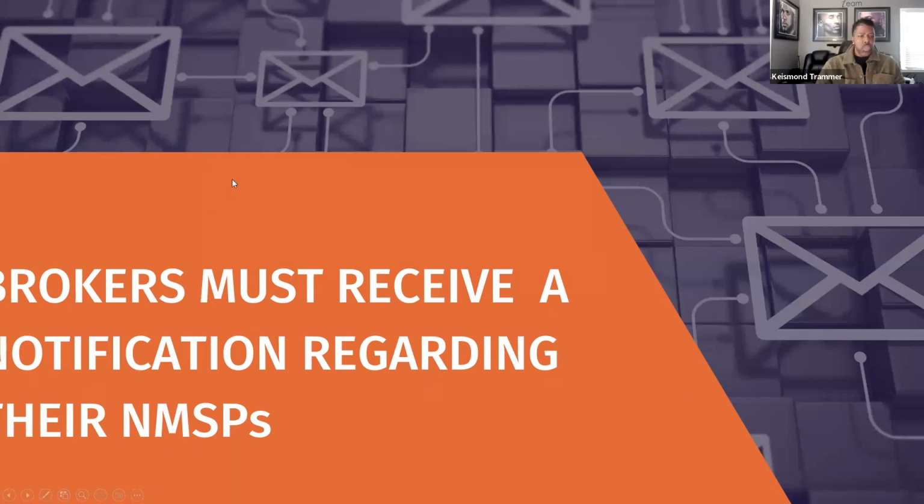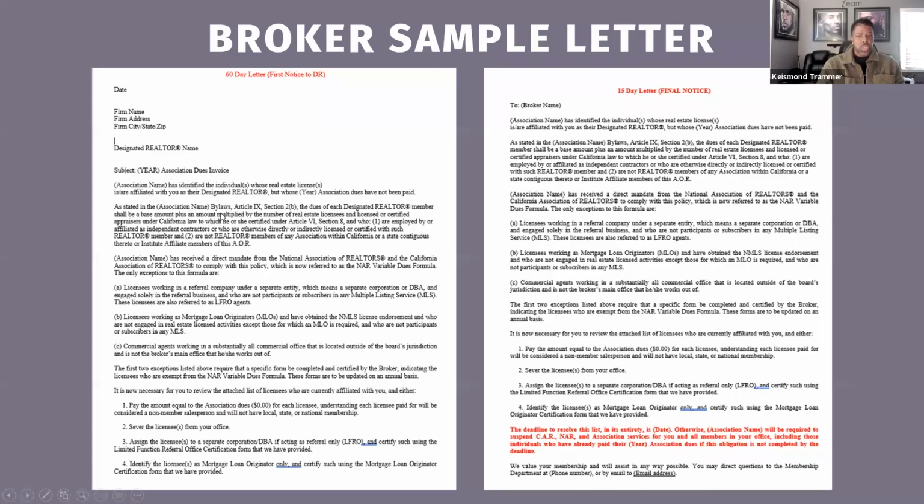Also important to remember is the broker must receive a notification regarding their NMSPs. We just went over how to access the list of his or her NMSPs, and you want to make sure that you send a communication out to the broker regarding them. What we normally like to see is that the broker receives multiple communications regarding this deadline. And in your communication, make sure you include a deadline for the broker to respond.